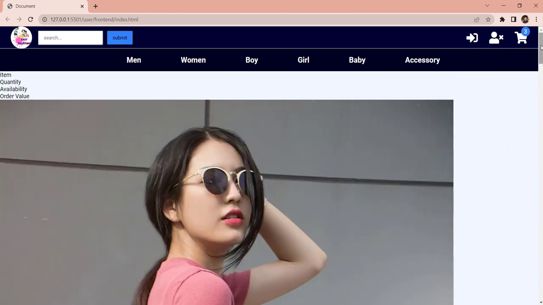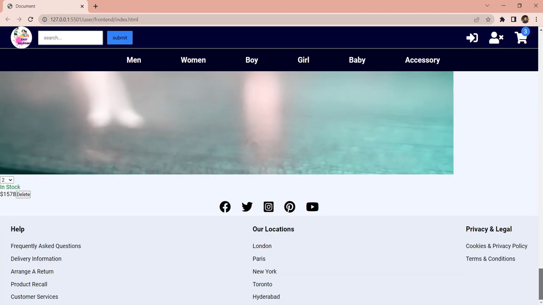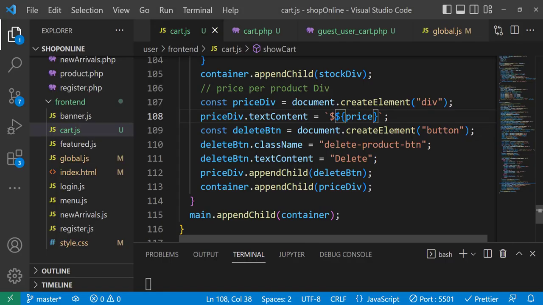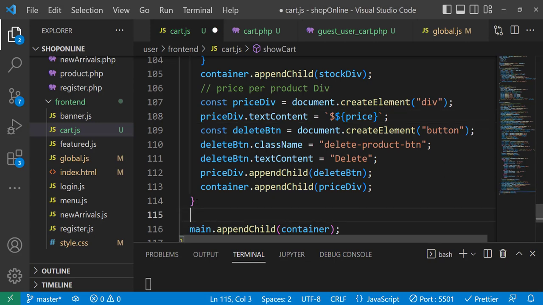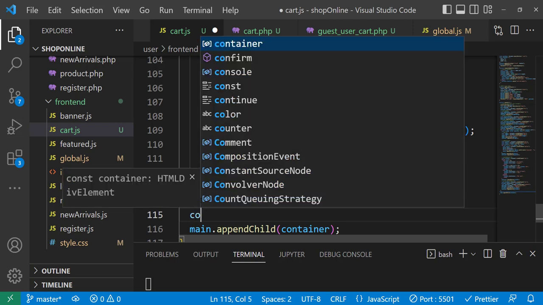Okay, good. So we also need to attach at the bottom a div for the total, and then two buttons, one for continue shopping and other for checkout. But let's style these elements first, and then we will append those elements. Or shall we finish it before applying styling? Let's do that. Okay, so we have to attach those elements outside this for each loop, because we don't want repetition of those divs. We want the total to appear once, and those navigation buttons to appear once as well. So therefore we have to put them outside this for each loop as well. So let's create a div that represents total.